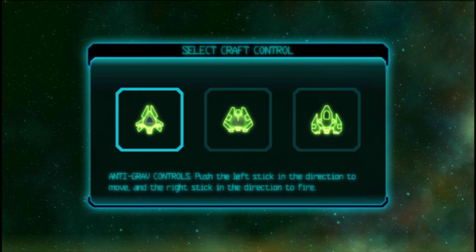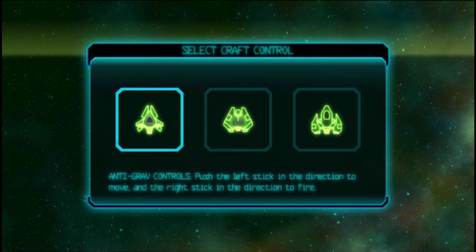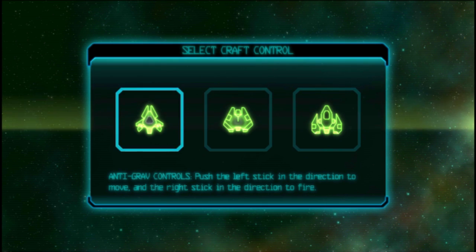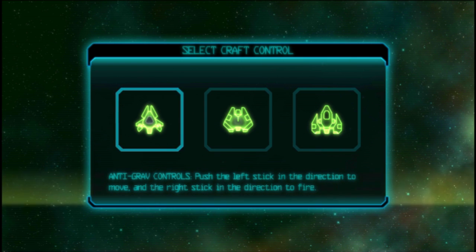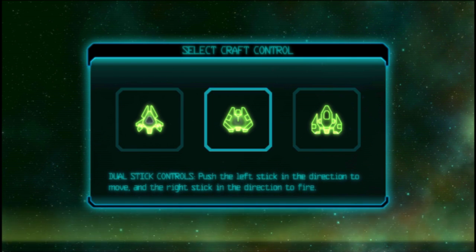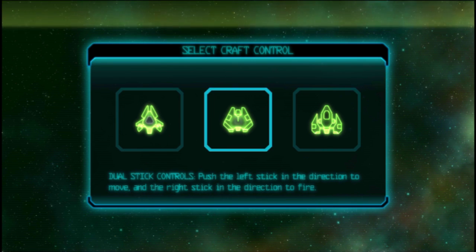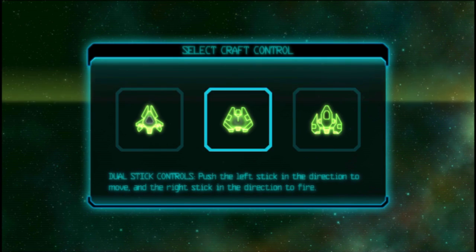So, we have 3 different types of craft. This one here, anti-grav, basically makes the gameplay like a twin-stick shooter of old. The craft just hovers in the air and it'll just stay there. You'll have nothing to worry about. This one here is the same thing, but you'll be affected by gravity, so you have to work your way around actual places while worrying about gravity at the same time.